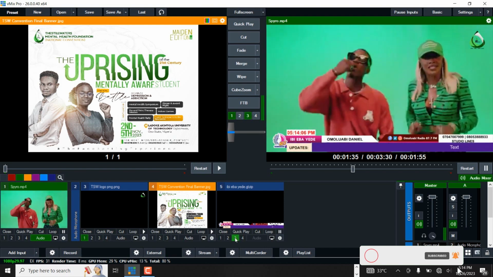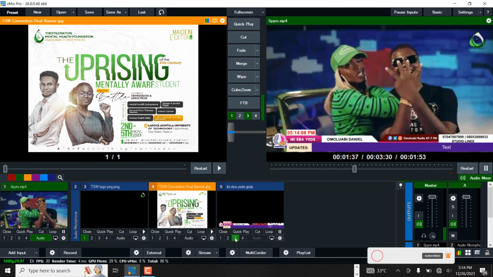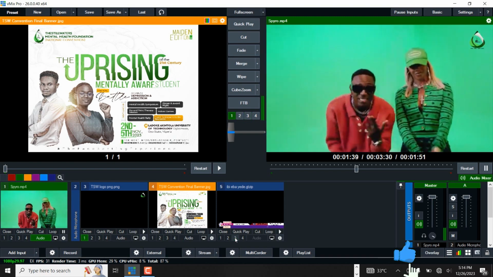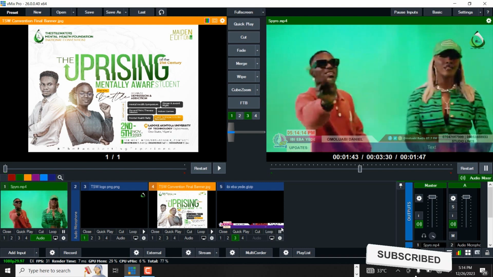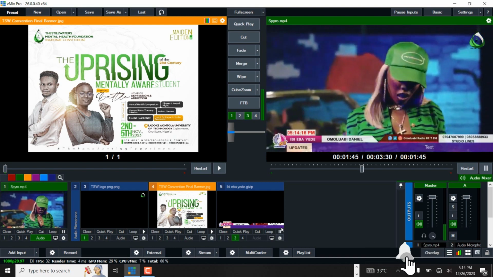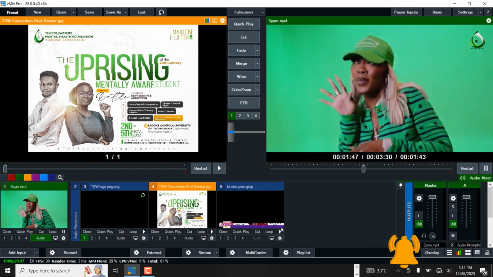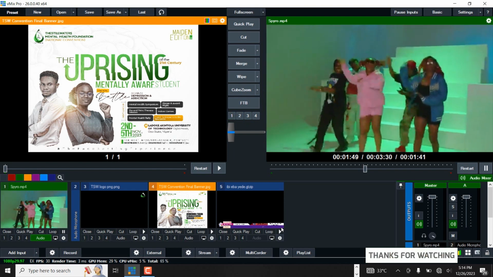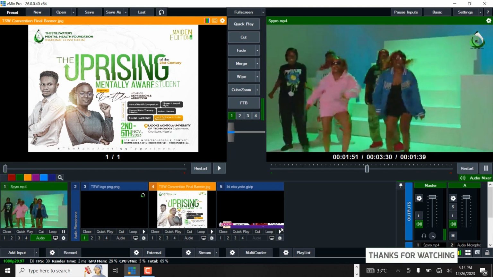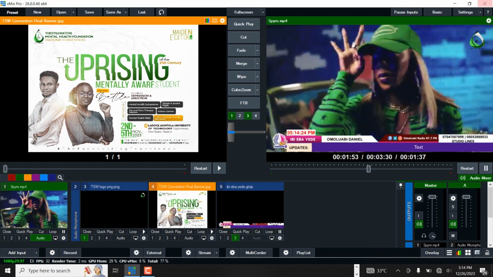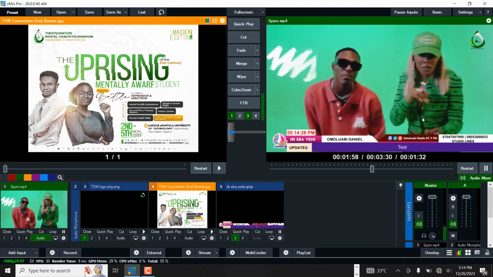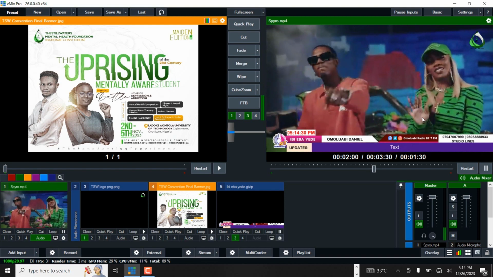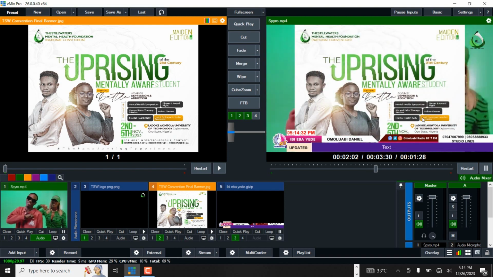There's a shortcut. It's very simple, very easy to operate. See, I'll just press 3. On and off. On, off. Let me put 1 live, and 3. See, you can see. And if you want to use this particular image, you can just press 2.